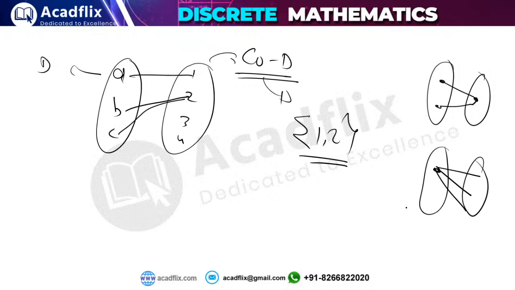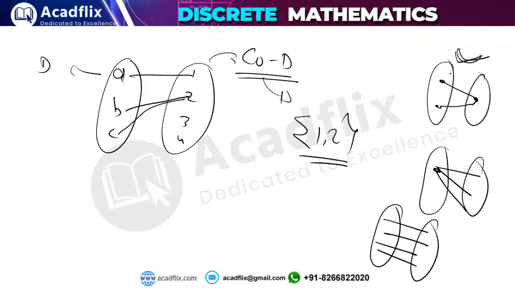Okay, are you getting this? For example, this type of situation can also happen in functions. This type of situation can happen because here, this element is related to exactly one element. Similarly, in this situation, this element is related to more than one element. So this type of situation should not happen. This type of situation is allowed. For example, this is a function.